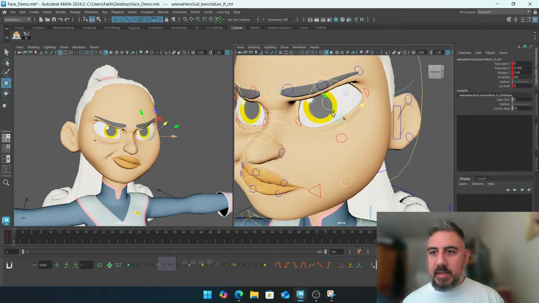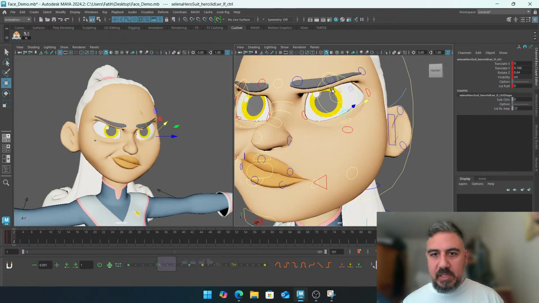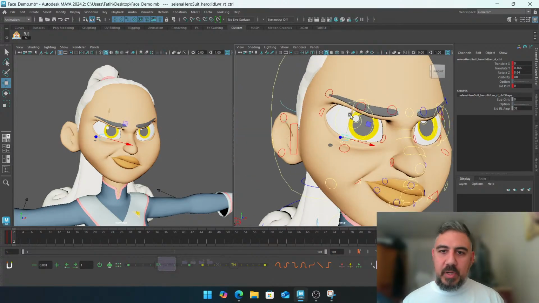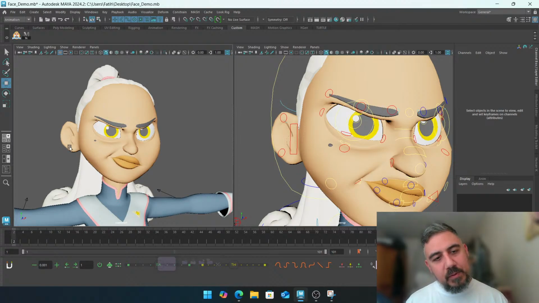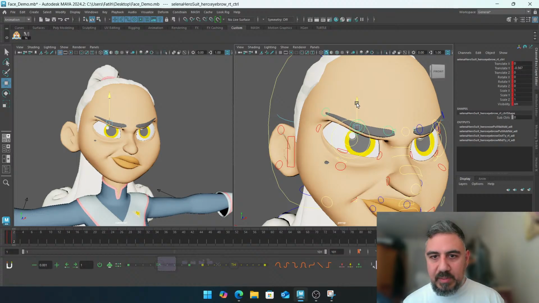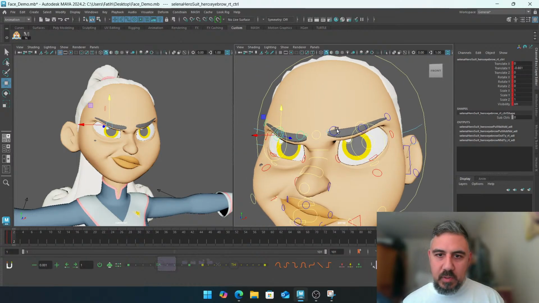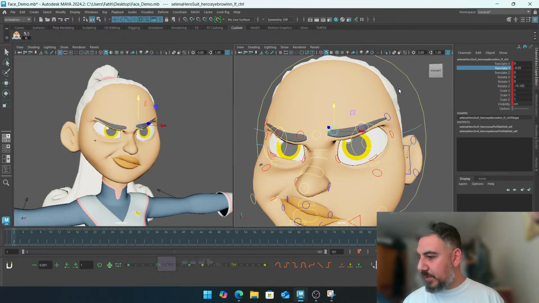So now I can add some more texture and open this eye up a little bit. Well, bottom eyelid, close this one a little bit more. So make sure that this side feels like it's squashing more than this side. And let's bring this eyebrow down more. And this one, it's doing the same thing, but you want it to be ever so slightly different.